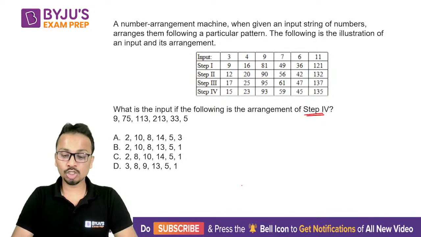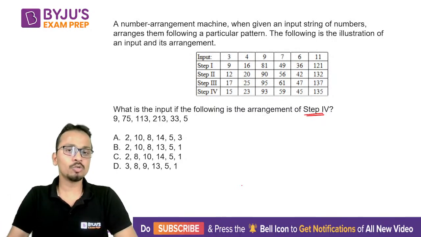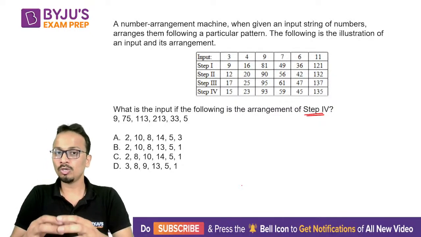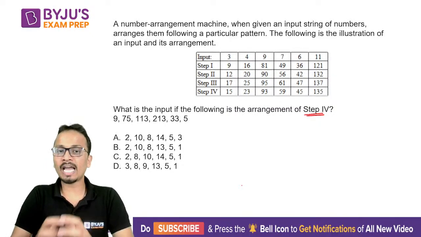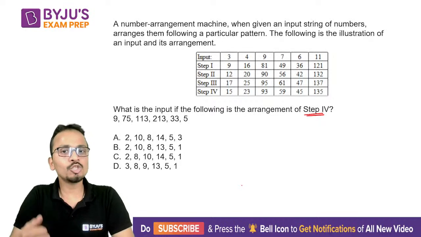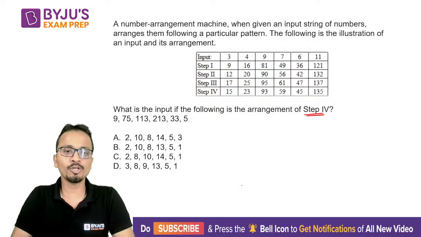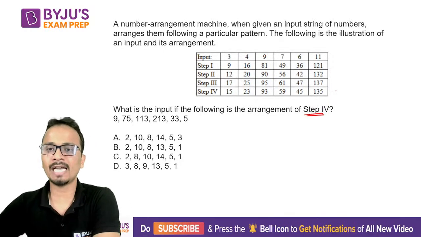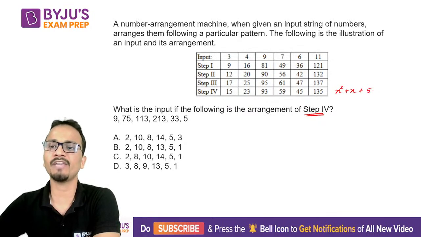No, Priyanka, this is not at all lengthy, because also understand that these type of questions come in a set. The year from which I have picked this question, this set has a total of 3 questions. Once you have cracked the logic, it will be very easy for you to get the answer. Now look at this one. You have already understood that the final step will be x square plus x plus 5 minus 2.